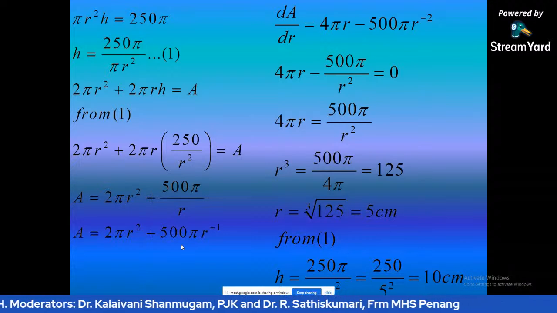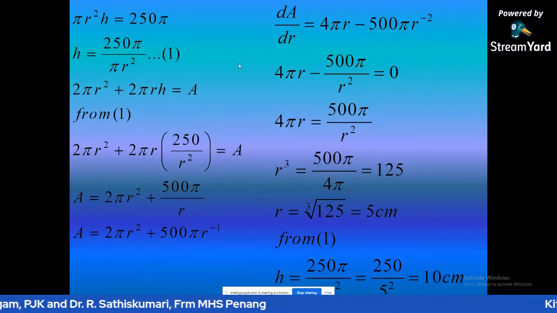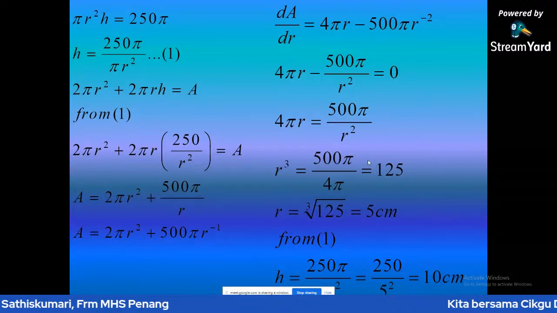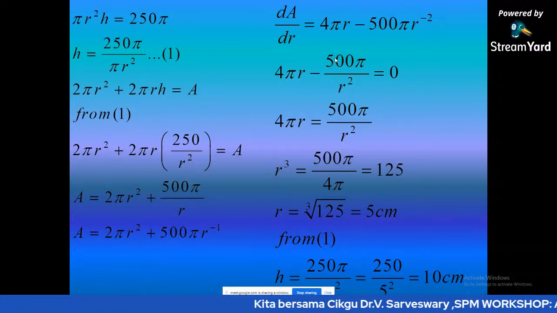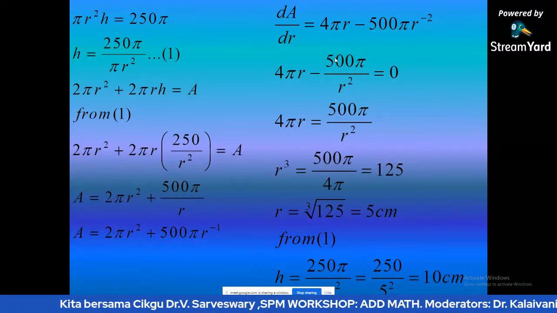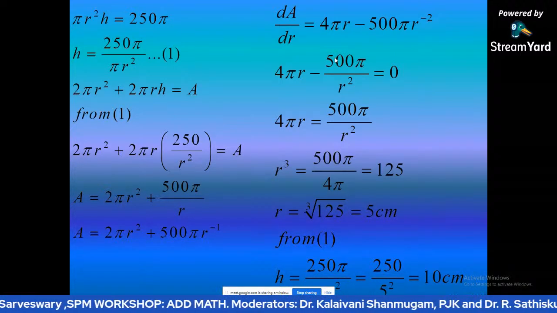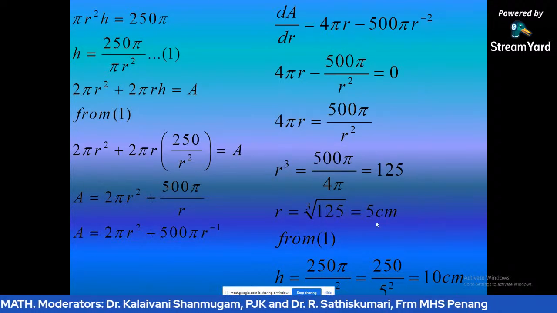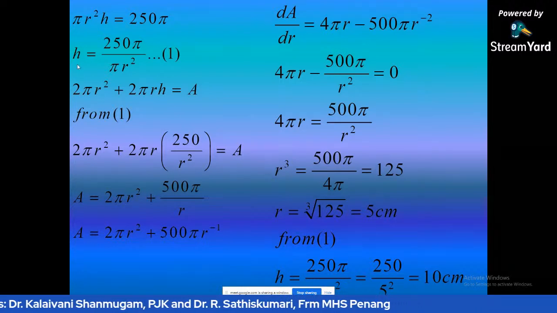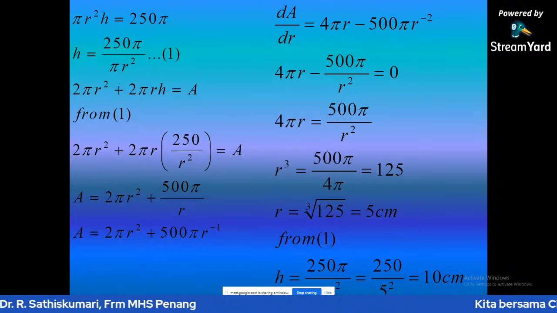That's the A part. Then in the B part, they will ask you to find the R value or H value, as teacher has done on my right hand side. The surface area is as small as possible, the surface area is minimum, or you need to build the surface area so that the cost would be very minimum. So all this means dA/dr equals 0. You can find the R value, substitute it in your initial H equation, equation 1, and get H. So this is your B part.